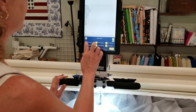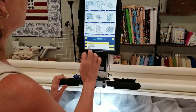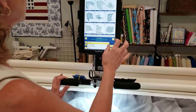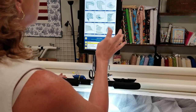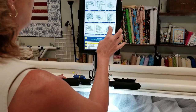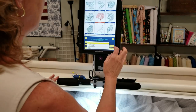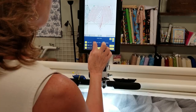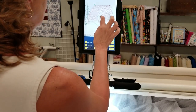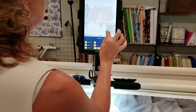So I'm going to say add pattern, block pattern, use current block. I messed something up somewhere that I had to go through all those steps. I'm looking for number 3 now. Okay, so there's Dream Big 3, the pattern that I just marked out. I'm going to say continue, and I'm going to modify it to get it to fit better.